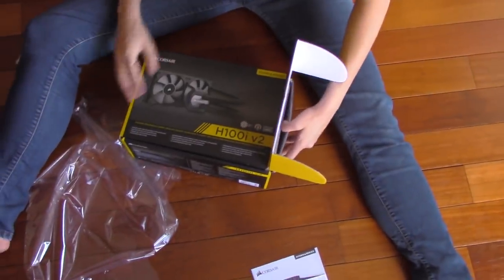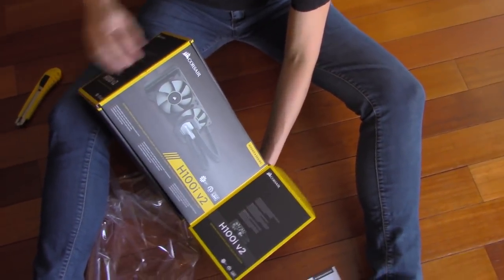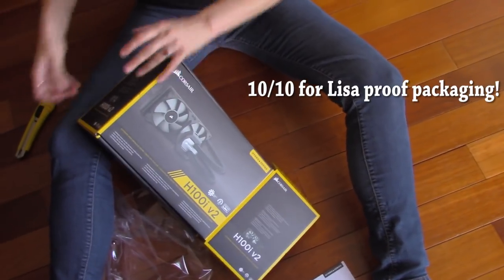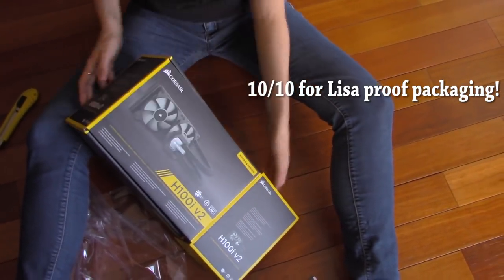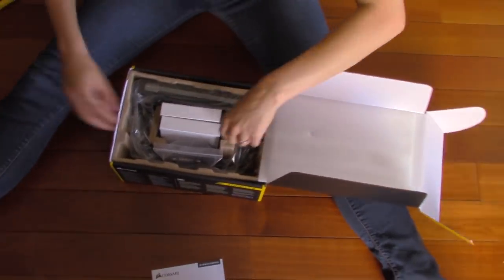You experts out there probably use non-self-contained systems, but this one is self-contained, so I don't actually have to open it up and add water or anything. It's all ready to go. It even comes with the thermal compound already on it. I almost didn't make it through that. That was a pretty intense box.